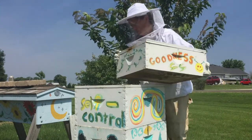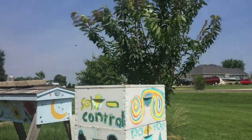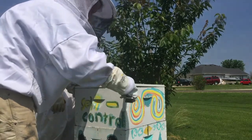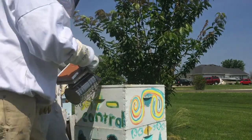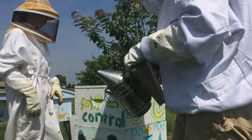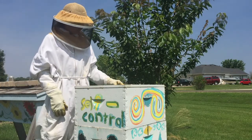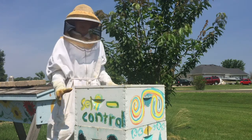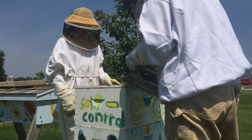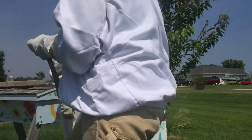So underneath this box is my queen excluder. So I think I'm actually going to put the honey super over here for a minute. So we're going to take the queen excluder off. Give them a little smoke, even though the smoker has gone out. Smoke underneath. Oh, we'll do it again.